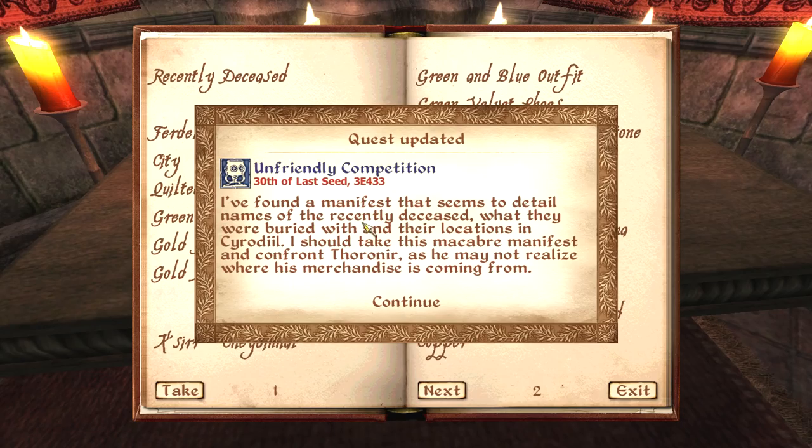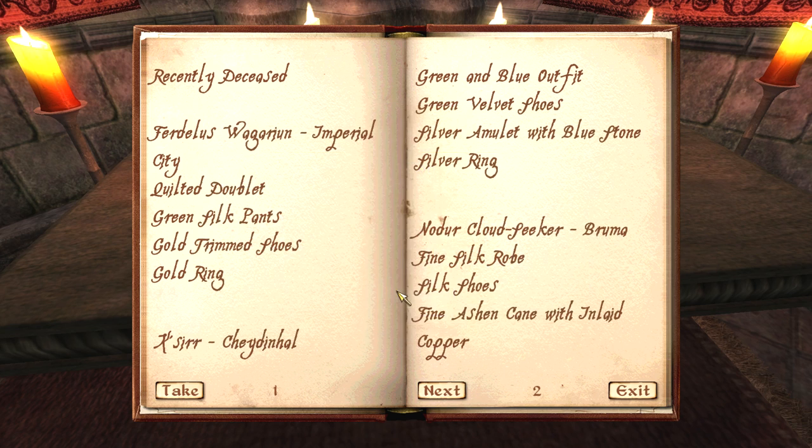Macabre manifest. I found a manifest that seems to detail names of the recently deceased, what they were buried with, and their locations in Cyrodiil. I should take this macabre manifest and confront Thornir, as he may not realize where his merchandise is coming from. Recently deceased, Verdellus Wagarian, Imperial City, quilted doublet, green silk pants, gold trim shoes, gold ring.